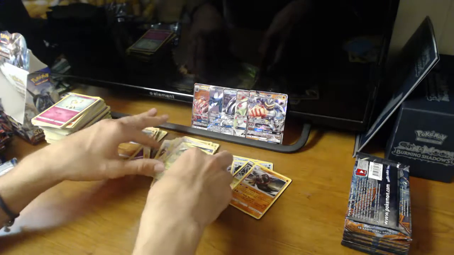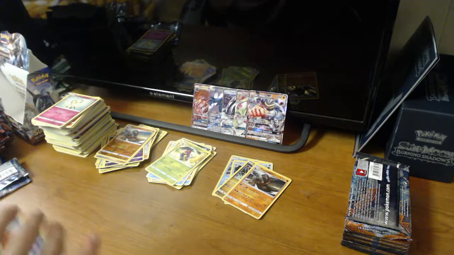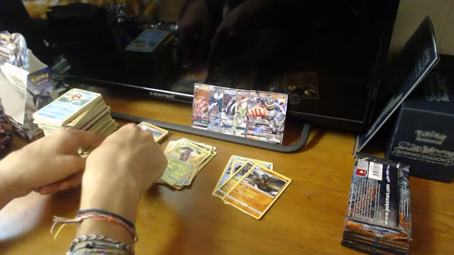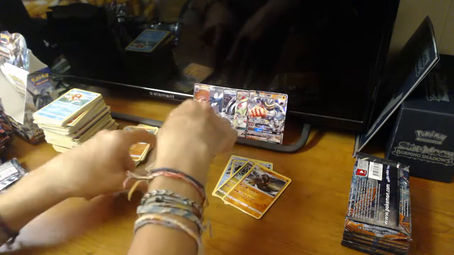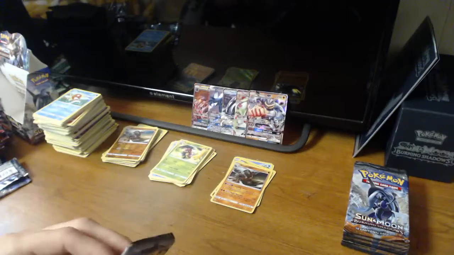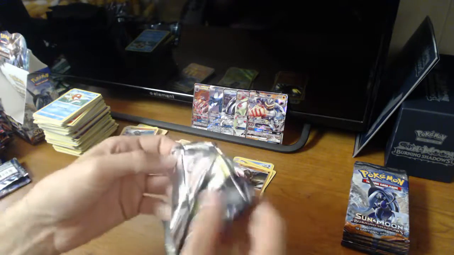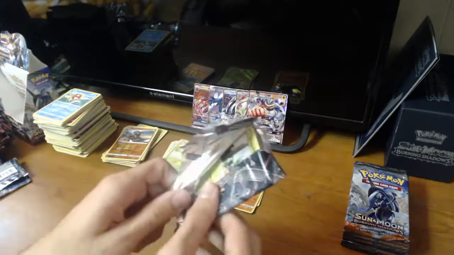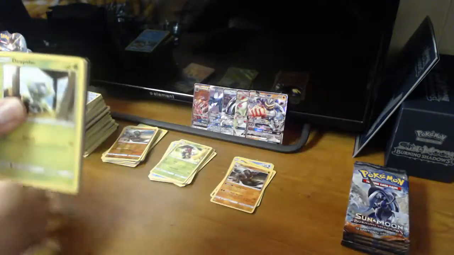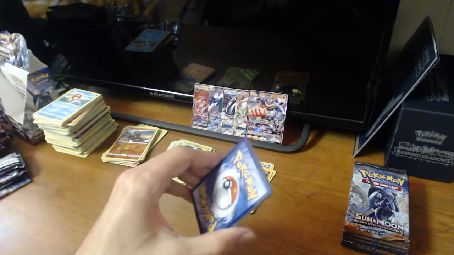I apologize for all the viewers out there that are very OCD. I know my stacks are very not organized. Again, I apologize. Oh, this pack is upside down. Does that mean we will get something good? I'm going to say probably not. But with a Dewpider like this one, who knows? I'm going to go ahead and put the code over there.